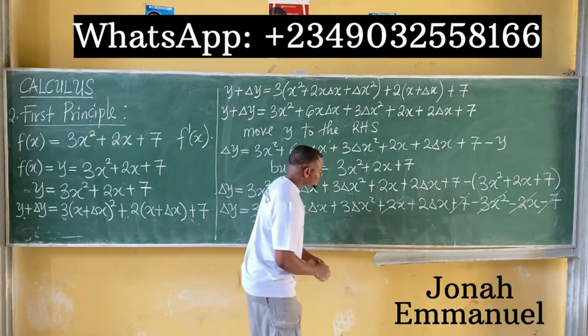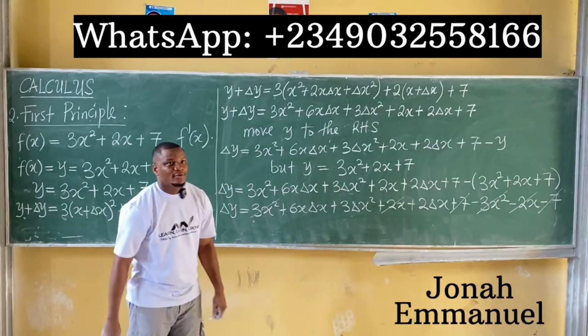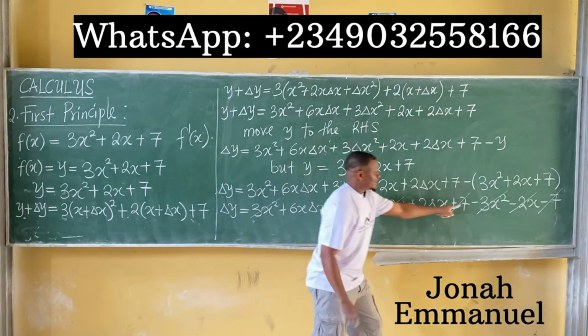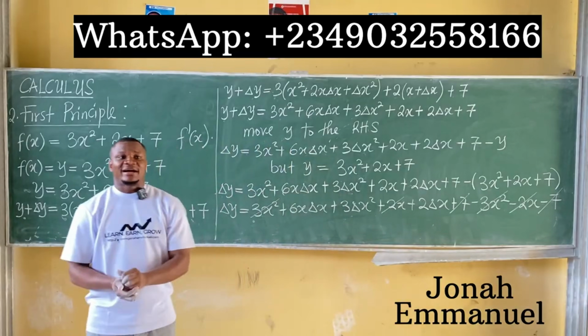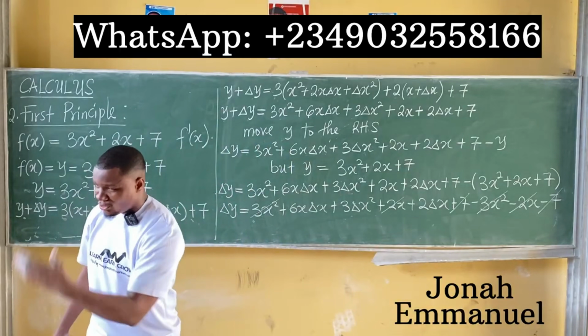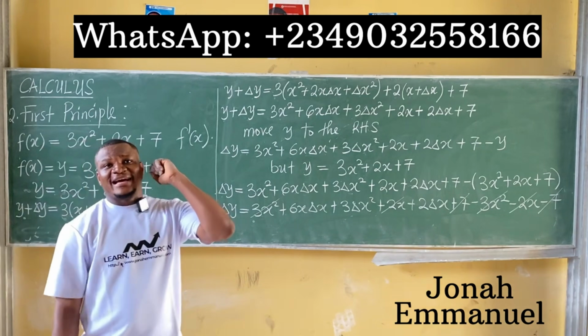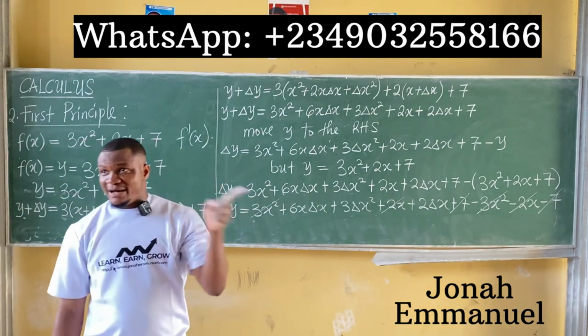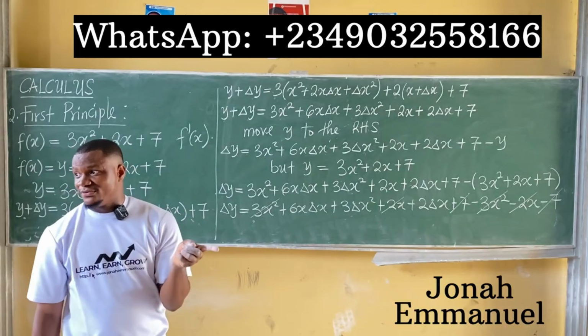Sorry? It will not be plus 3x. It will be the one that will cancel out. So if it was plus 3x here, then here would have been minus 3x. The pointer that you're in the right direction is that they will cancel out. They must cancel out. It's not that when you see 3x plus 3x they cancel out. Mind what you're doing, because it must cancel out. Otherwise you just go and call it 0 when it's not actually 0.